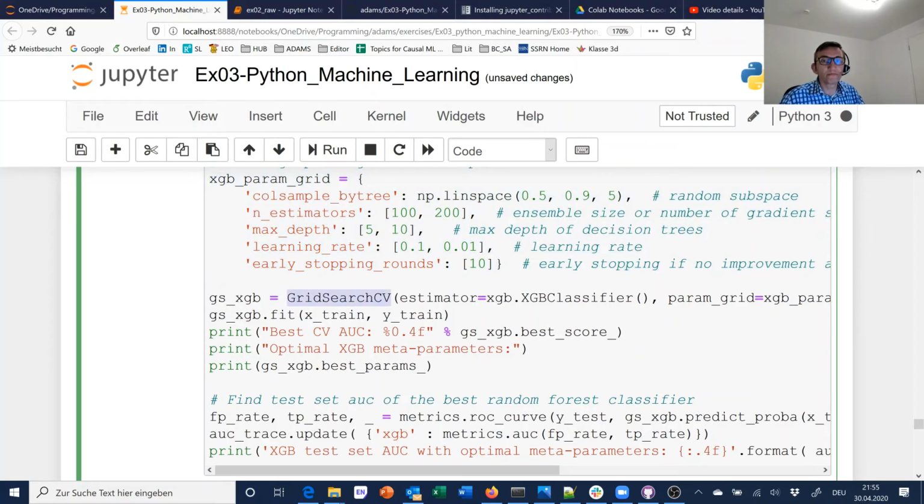So it's super easy to consider many algorithms because the design of the whole scikit-learn framework is very much thought through, and once you have gained a little bit of experience with that, you'll really be very fine.